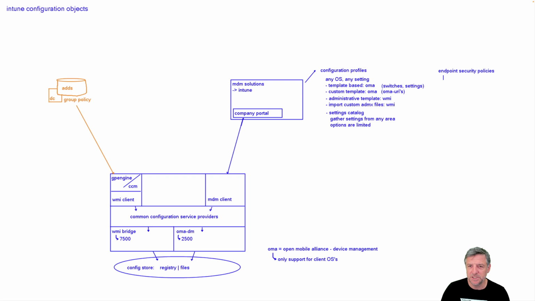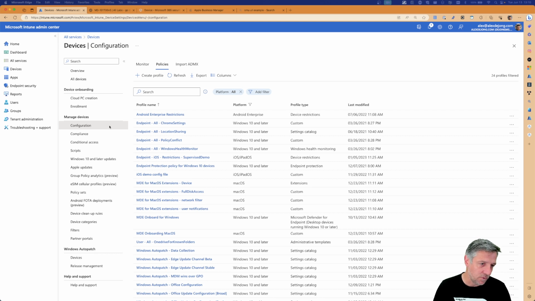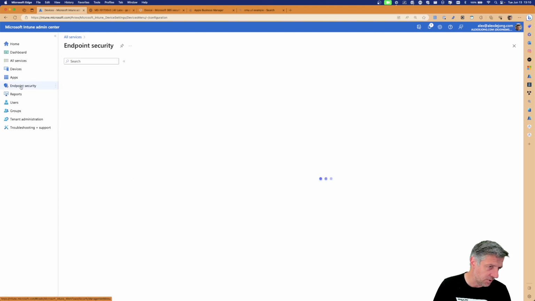Endpoint security policies, compared to configuration profiles, are just Windows and macOS, and only security related settings. That is limited. So if I check it out here, in devices we have configuration profiles. Here on the left-hand side, in the main menu, we have endpoint security.